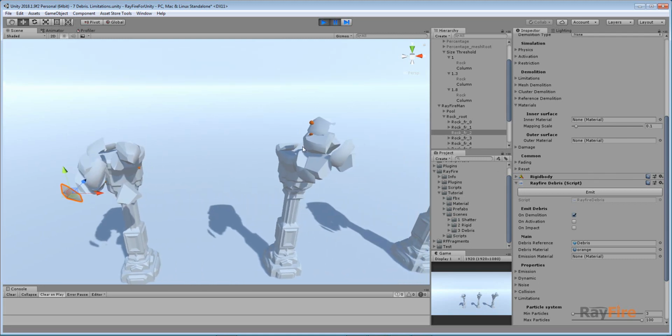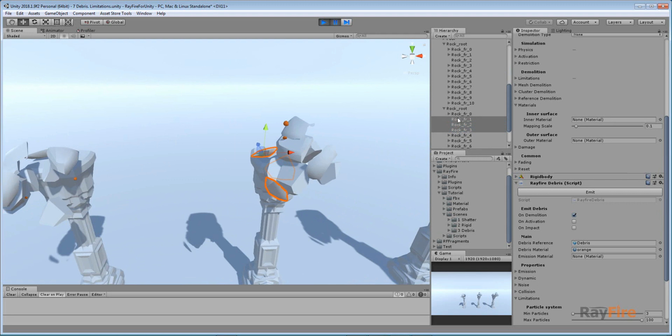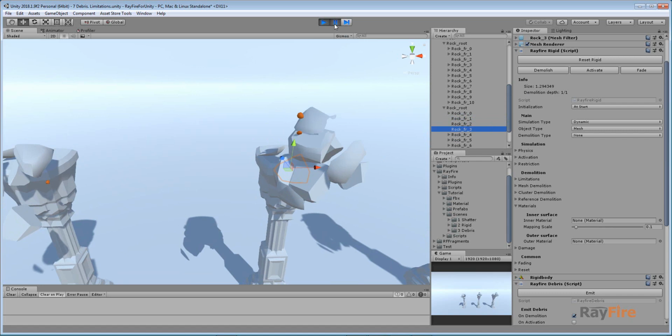And in this example here, I have 3 objects. As you can see, they didn't get any particle system, and I used value 1.3. And if you select the object, you can see their size is 1.24. This is the previous fragment, and this one is 1.29. This is why it didn't get debris as well.